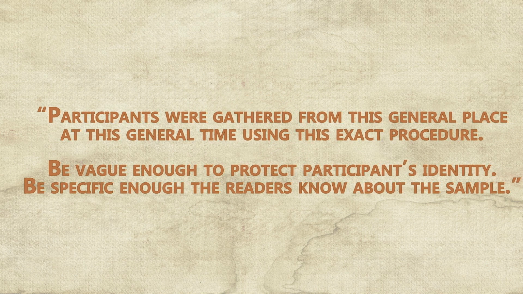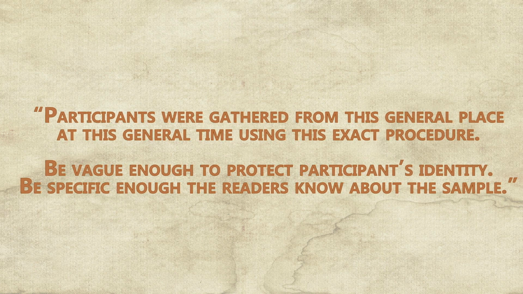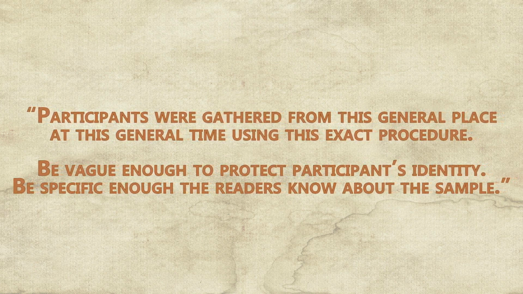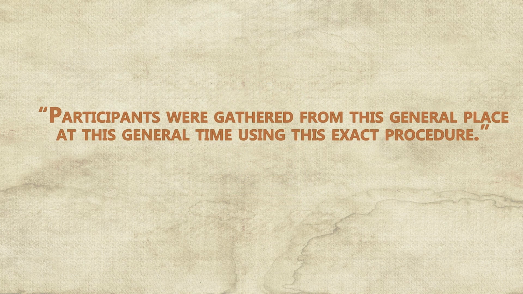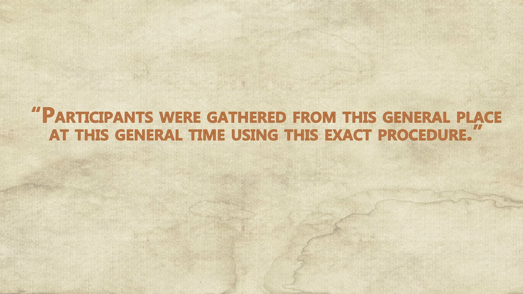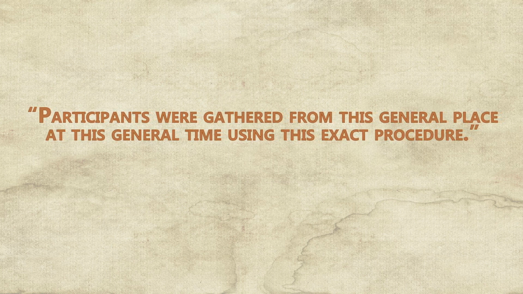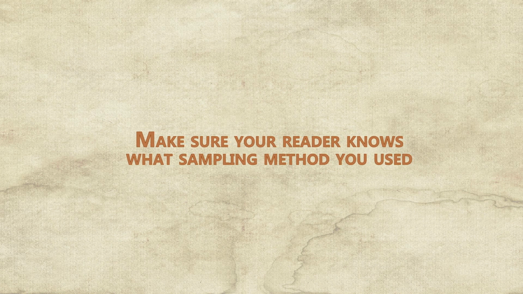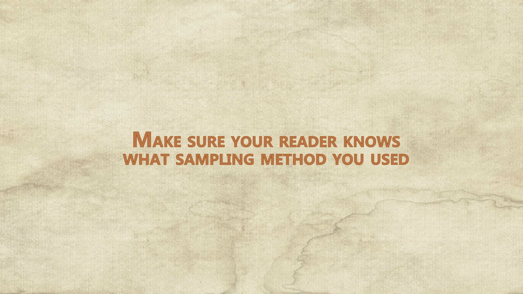This will involve saying things like, 100 participants were recruited from flyers placed throughout the campus of a large metropolitan university in the Midwest. That phrasing ticks several boxes. I know how many participants were recruited, I know a bit about how they were recruited, and I know the setting. Now, one of the rules of writing a method section is to either state or imply the sampling method used. In this example, I don't specifically state that this is self-selection sampling, but it's implied based on the recruitment procedures I've already mentioned. Next, we would want to know about any exclusion criteria.